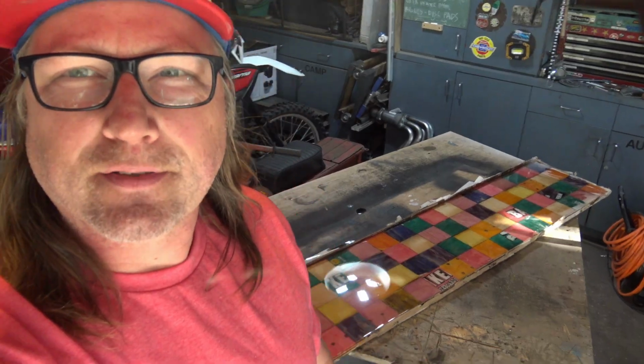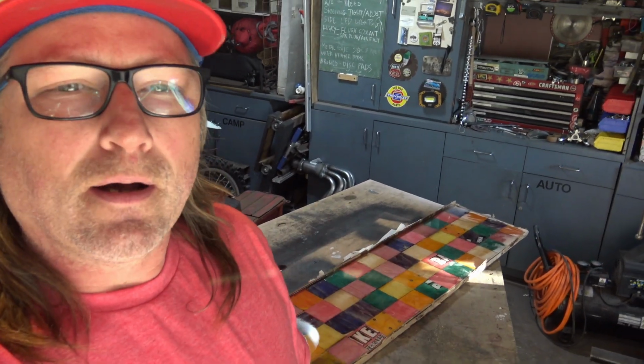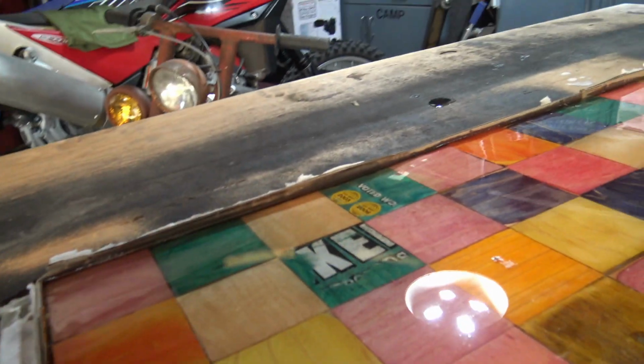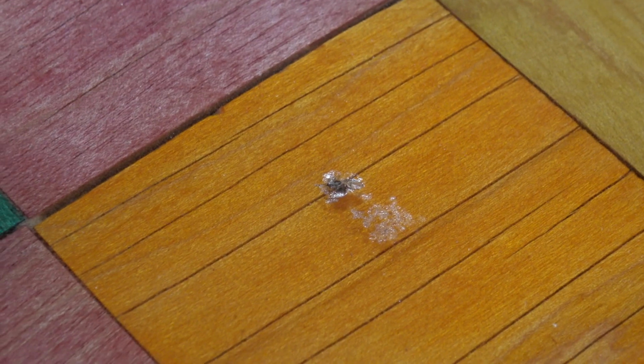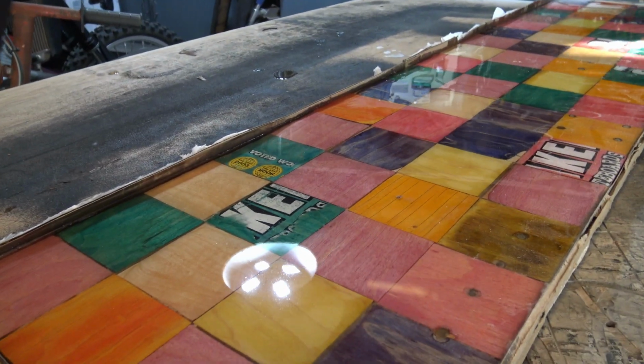So a little bit's happened since the last cut. I applied a second coat of the epoxy flood. It's going to be good to go. There are a couple of imperfections. A little bug that flew in and landed on it, so I'm going to try to figure out how to fix that. But the rest of it is looking pretty good.